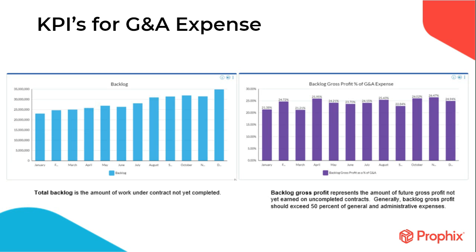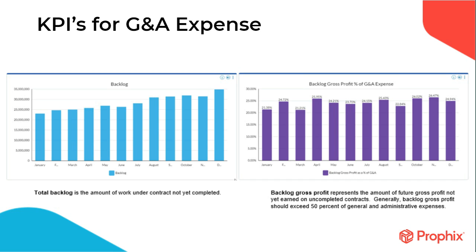As I said a second ago, you could have work on the book, meaning valid contracts, but if that work is halted or your chance of collection is low, then you've reduced your backlog significantly, and you're going to need to cut costs, especially probably around G&A expenses. So you need to be able to look at each job and assess your likelihood of the job continuing or not and adjust accordingly. And it's also time to reassess the creditworthiness of all your customers.